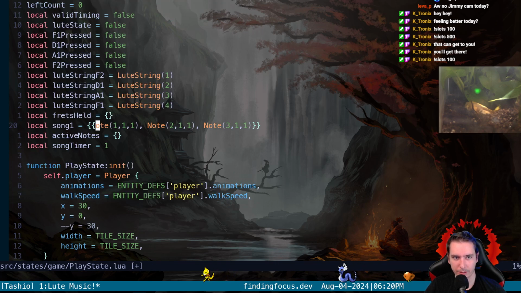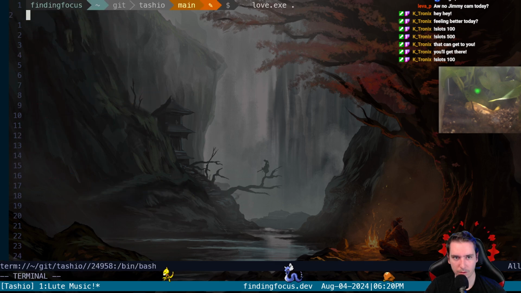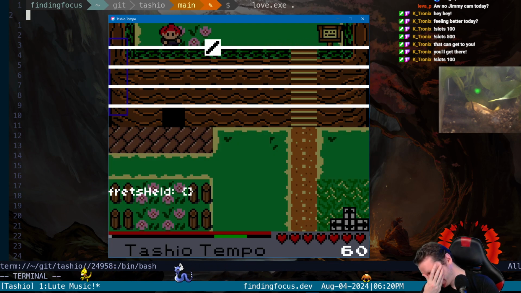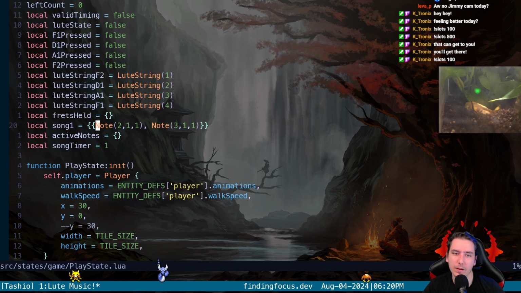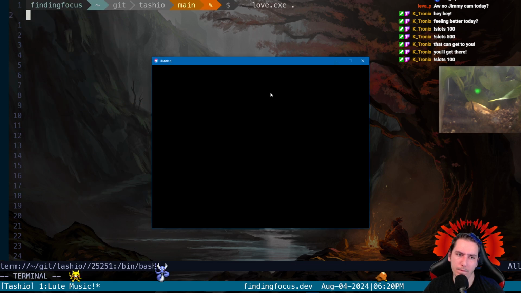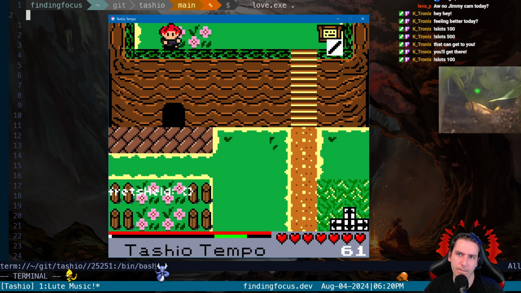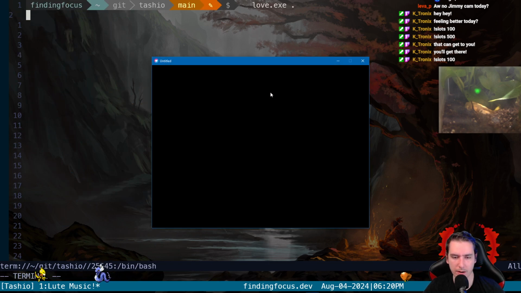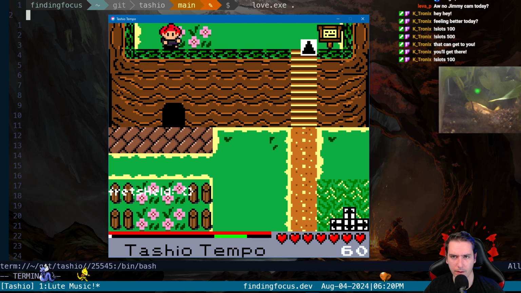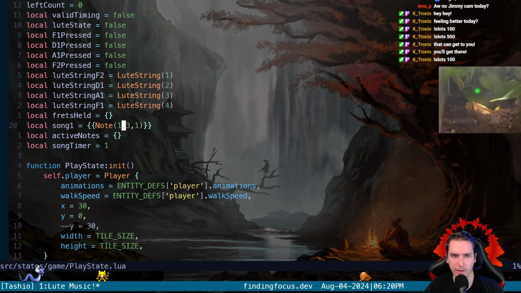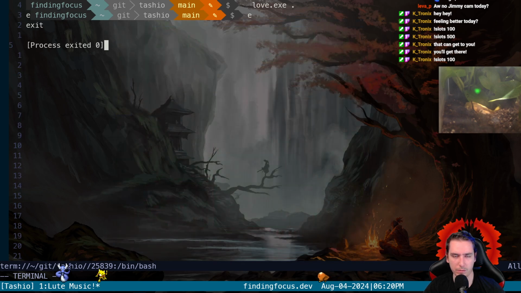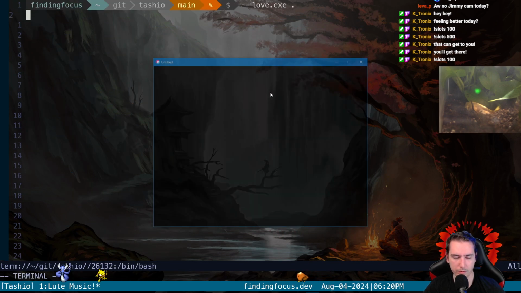Now if we take out that note that is on string 1, it's still string 1. What the heck? Unless I'm misunderstanding, maybe we swapped string and fret. No. Still string 1, different fret. But if we put it on string 2, it's still on... Oh. Well, now it went down.